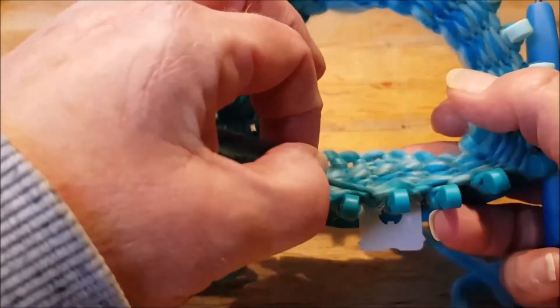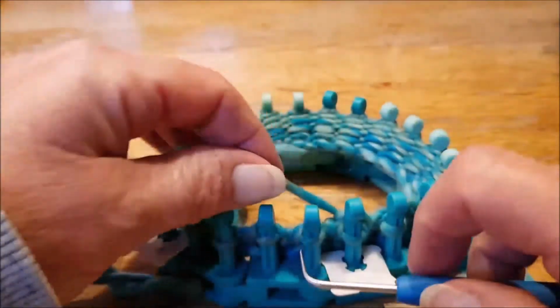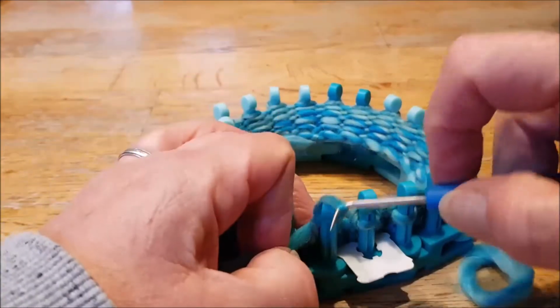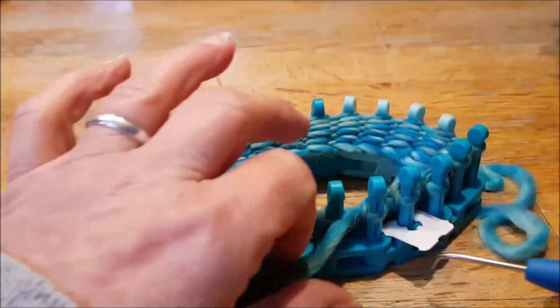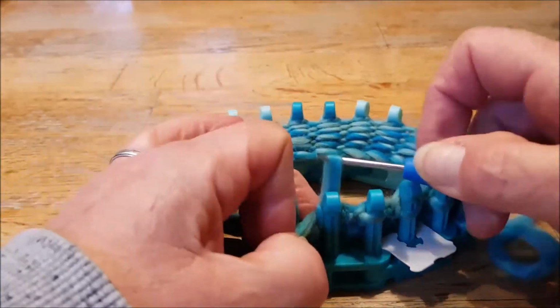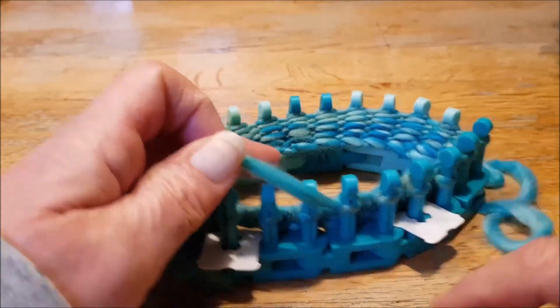And always check, knitting has everything to do with tension, that the tension is right there, because otherwise you're going to see it. That was your decrease, or your first decrease, and 2 stitches are decreased here. Then you knit to your next one.